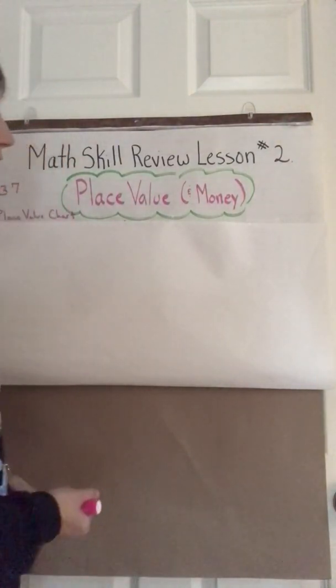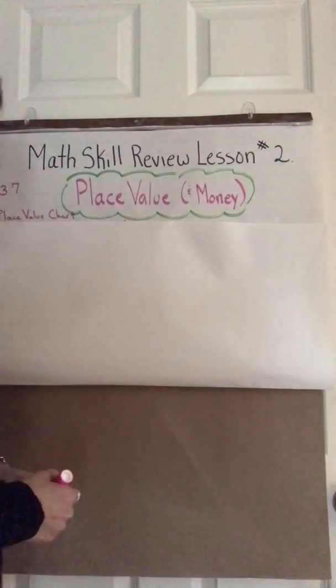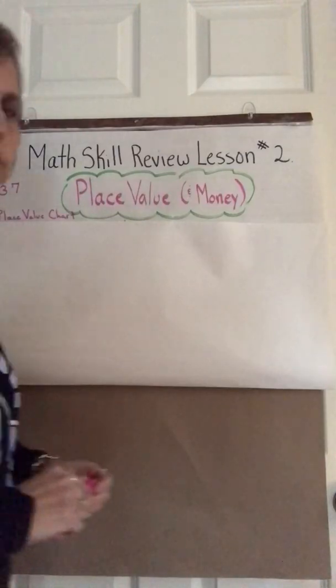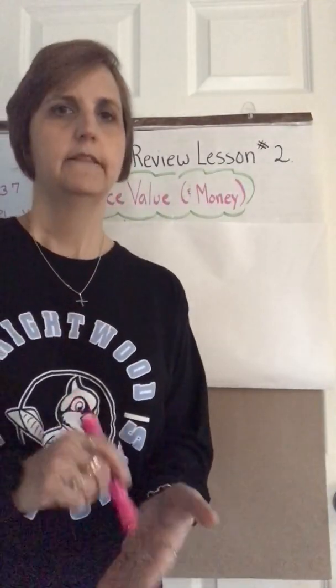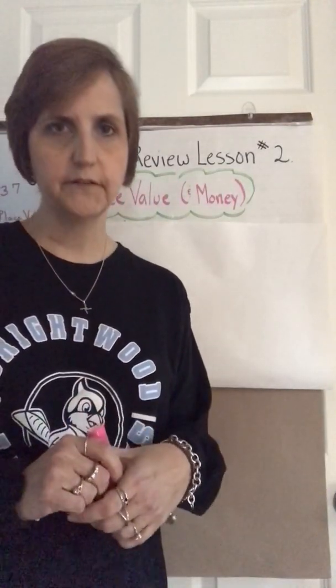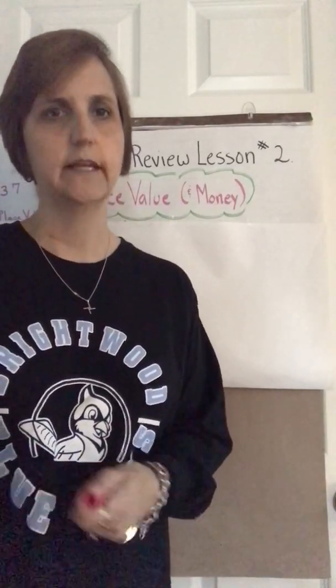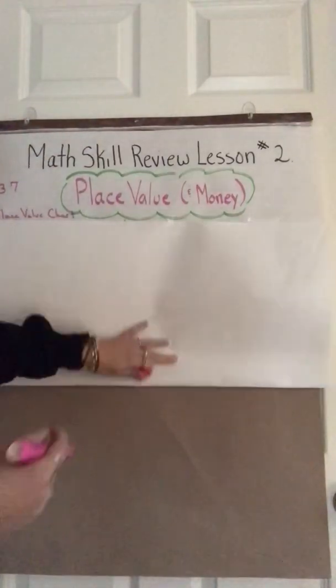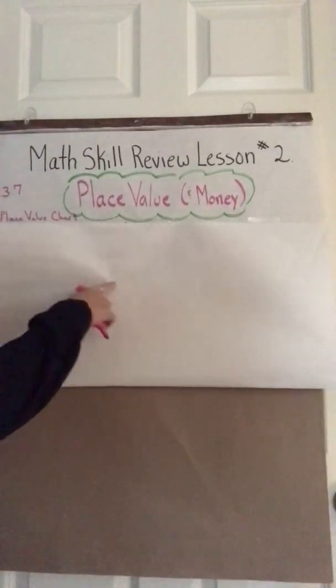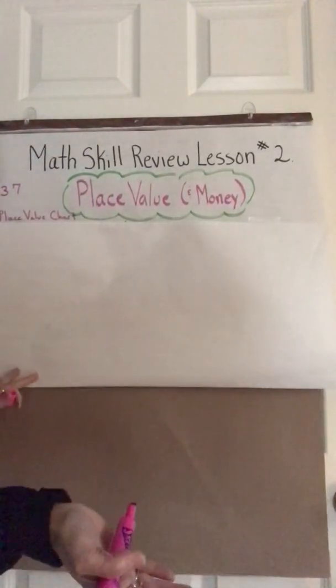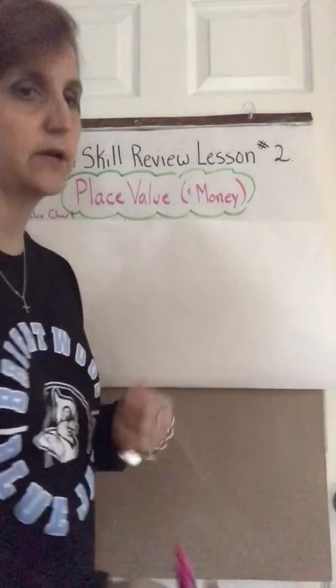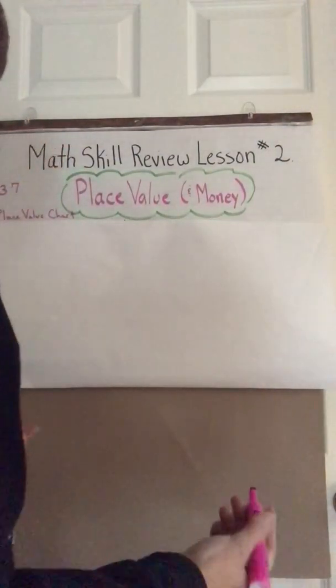We are still working with place value, except today we're going to talk a little bit about money and use money as our example. I realized as I was watching the video of the first lesson that when I put 215 into expanded notation, it was difficult for you to see it. So I'm just going to write it here. And since we're reviewing expanded notation today anyways, I will use that as my review.